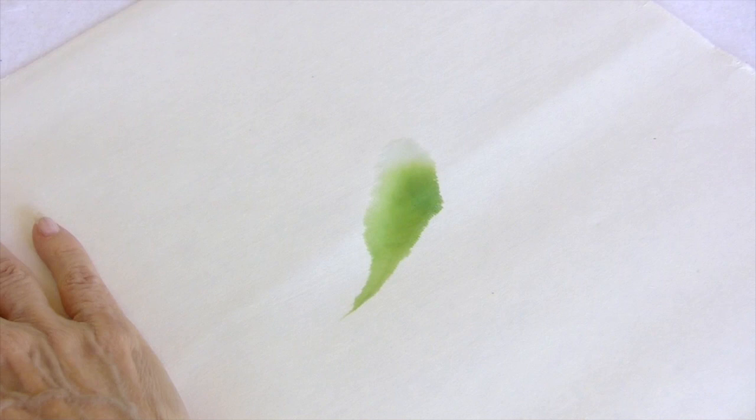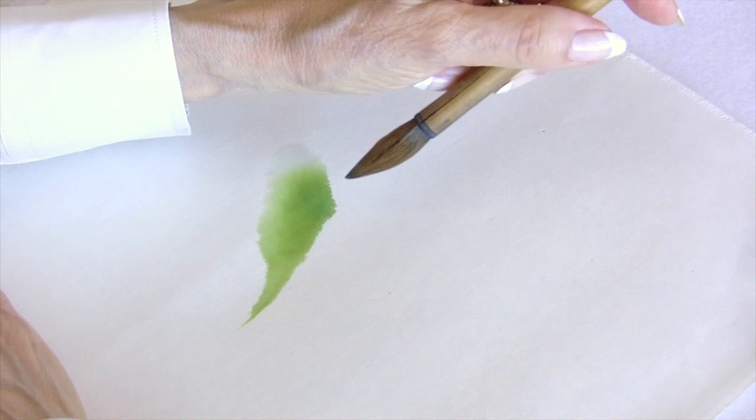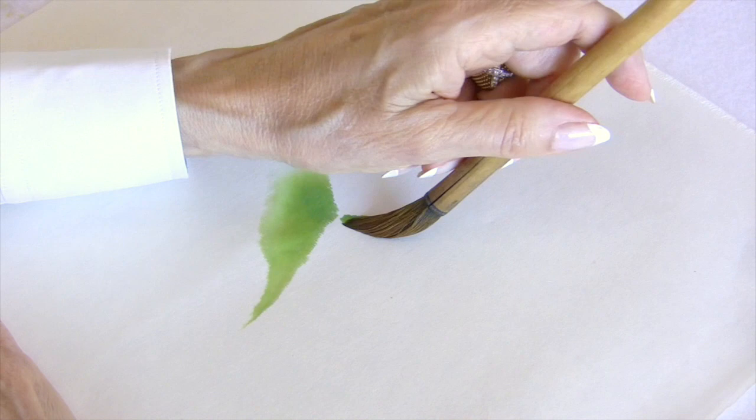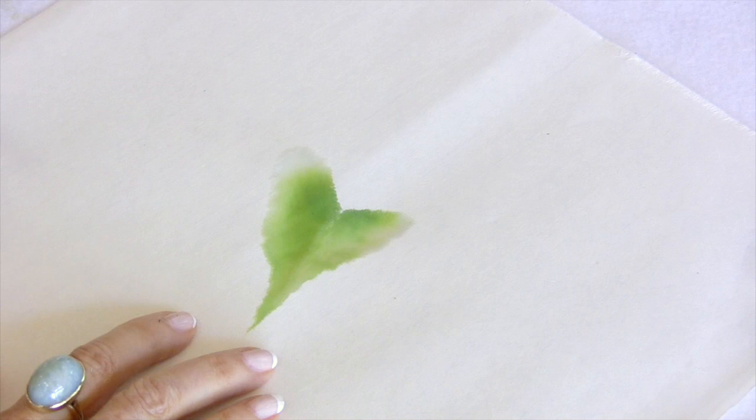Then in order to do the other half — which will be easiest for right-handed people but more difficult for me because I have to cross over my body — you land the brush and release the pressure on the midpoint gradually until you meet at the bottom. And then we have a begonia leaf, and you can vein it or not — that's totally up to you.